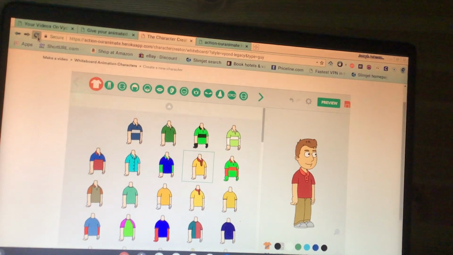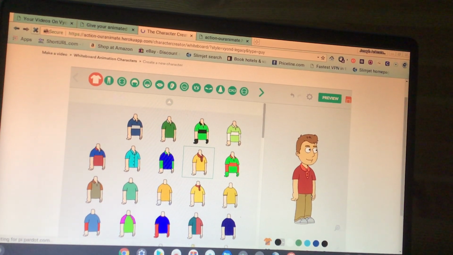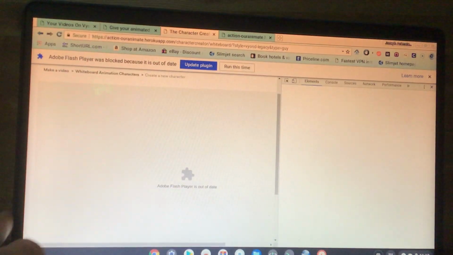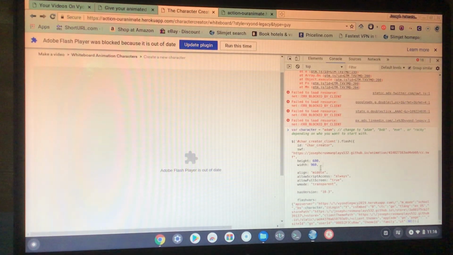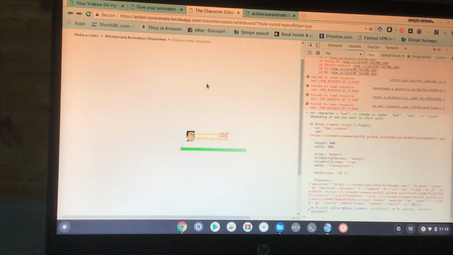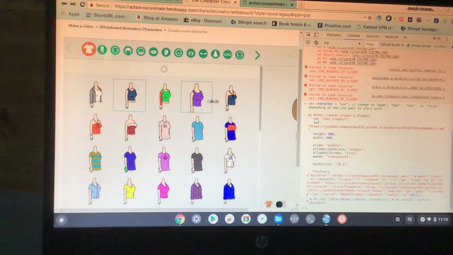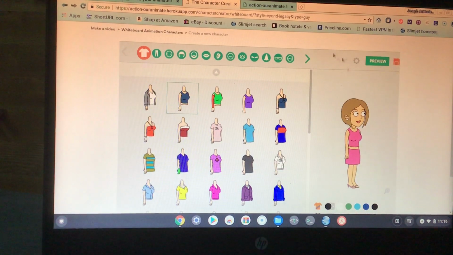And if you want Eve, you have to load your elements again. You have to reload the page. Do the same thing like last time, except you're going to change a couple of things in the console. You're going to paste the code, and then when you load something different, you backspace it and change it to Eve. And what that's going to do is bring up an Eve character creator. There you go, you have an Eve character creator.